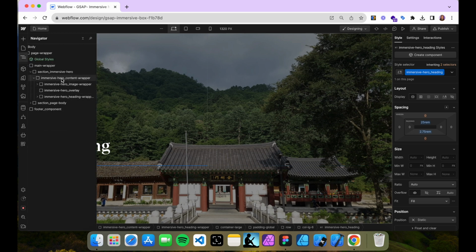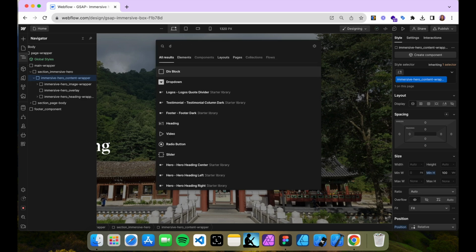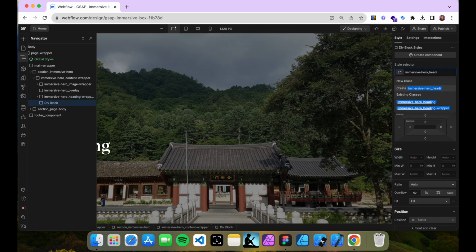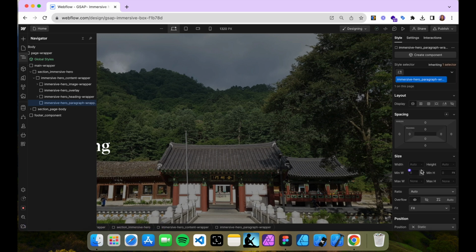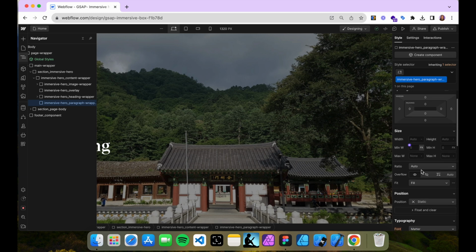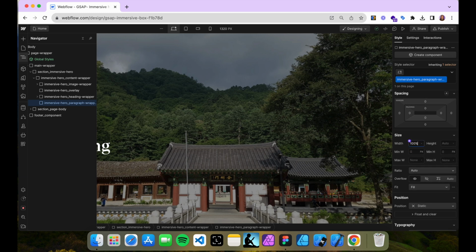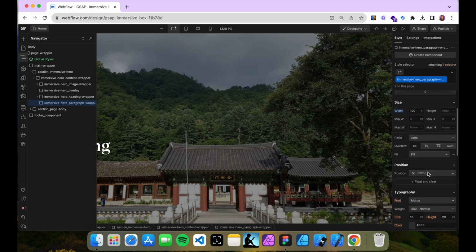Lastly, let's create the paragraph wrapper. Let's call this immersive hero paragraph wrapper. Let's give it 100% width and an absolute position. Again, this is relative to the immersive hero content wrapper.